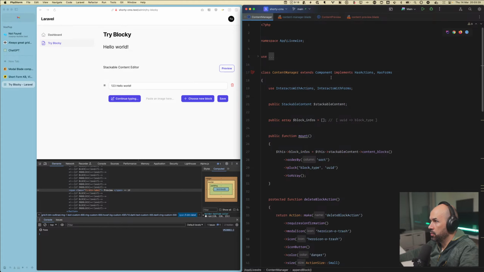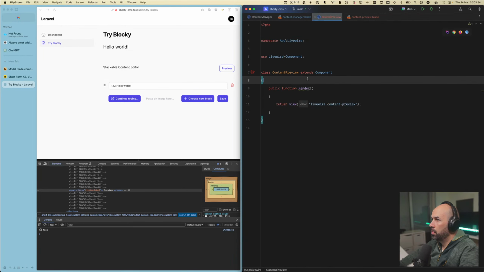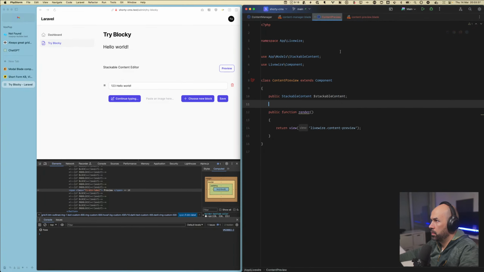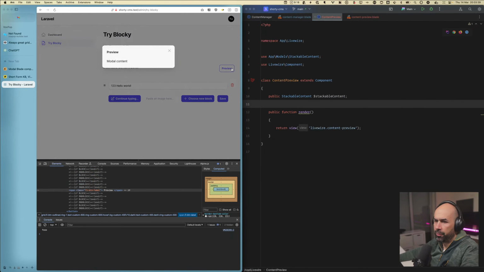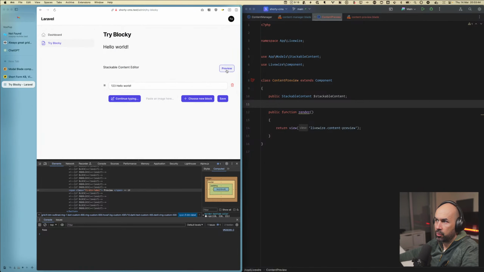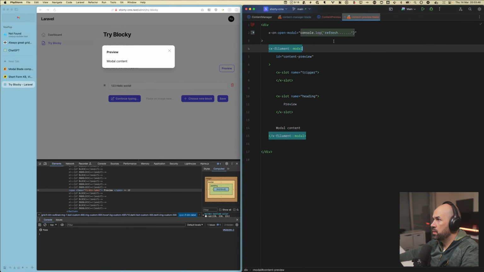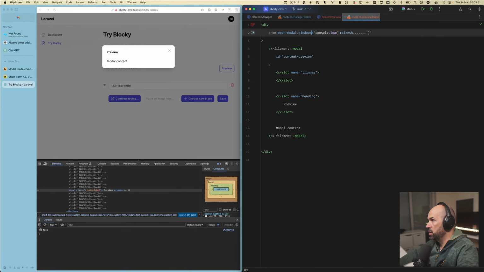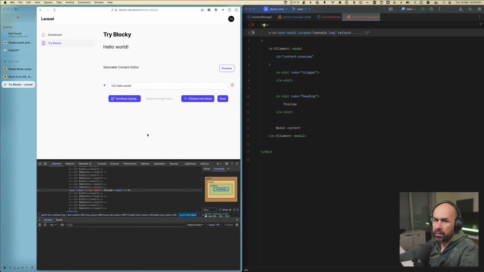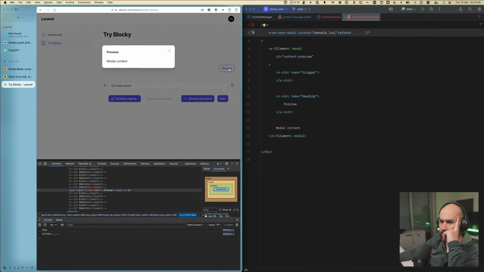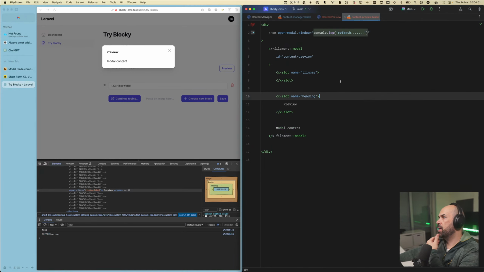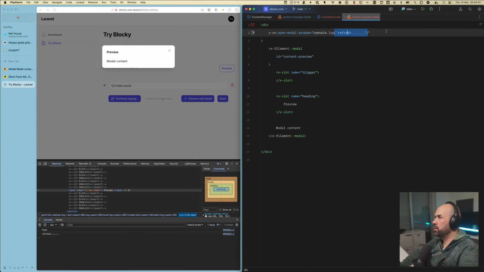I guess we can go ahead and put it directly. There we go. Preview. Okay, we have the model content. Cool. But we don't see this anymore. But I guess dispatch is a global event, so maybe now? Yay, now it does.